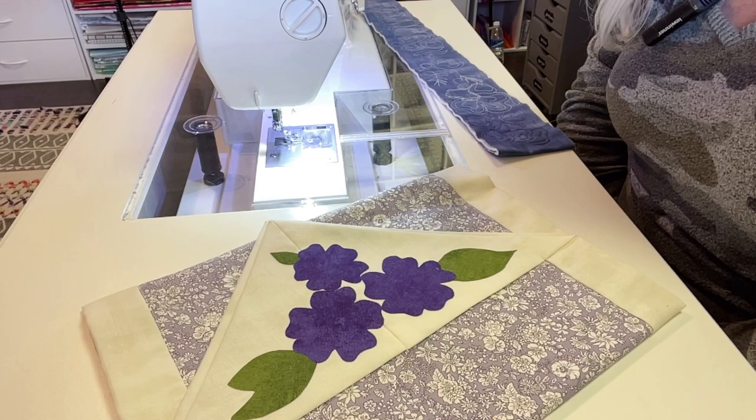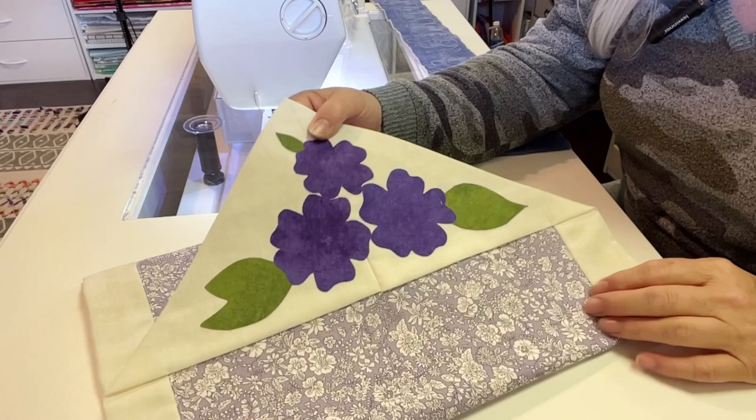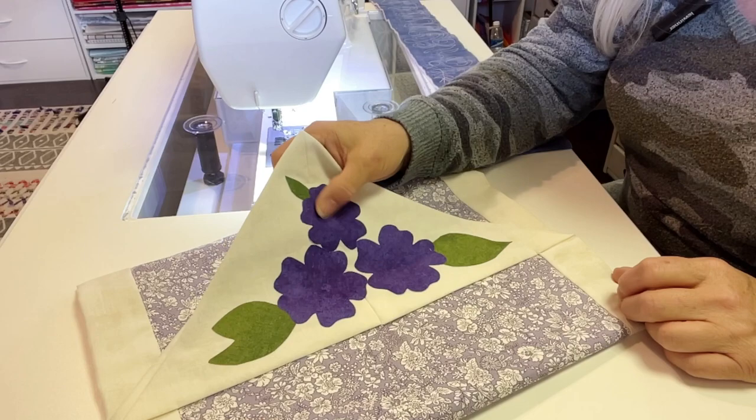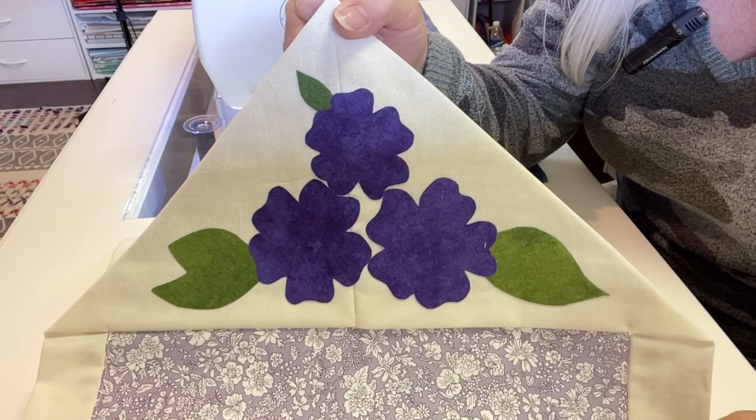I'm Sherry, and I am going to show you how I'm going to do some thread art on this table runner. This is a table runner that's not exactly a quilt. It doesn't have batting in it, but it does have several layers of fabric and also some adhesive under these appliquéd flowers. But they're kind of plain, so I want to go ahead and put some thread over those to create some dimension. Typically, this is called thread art.